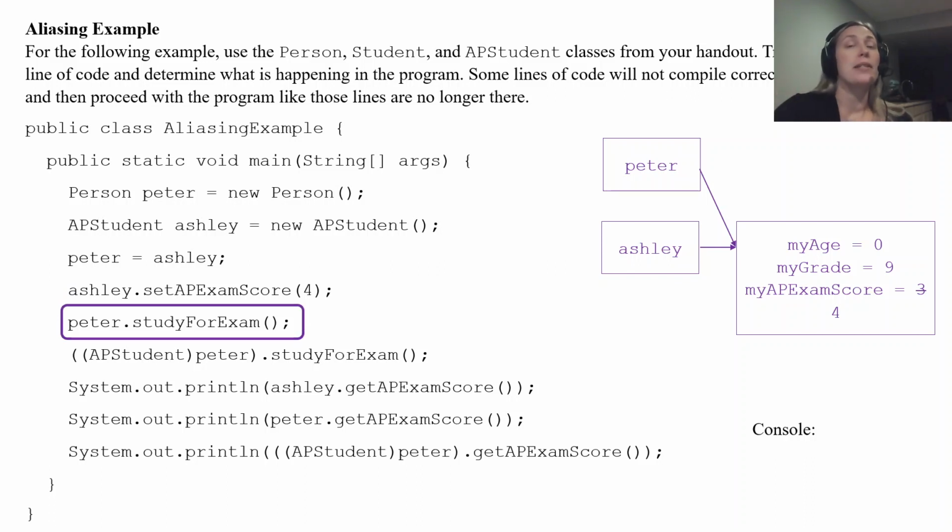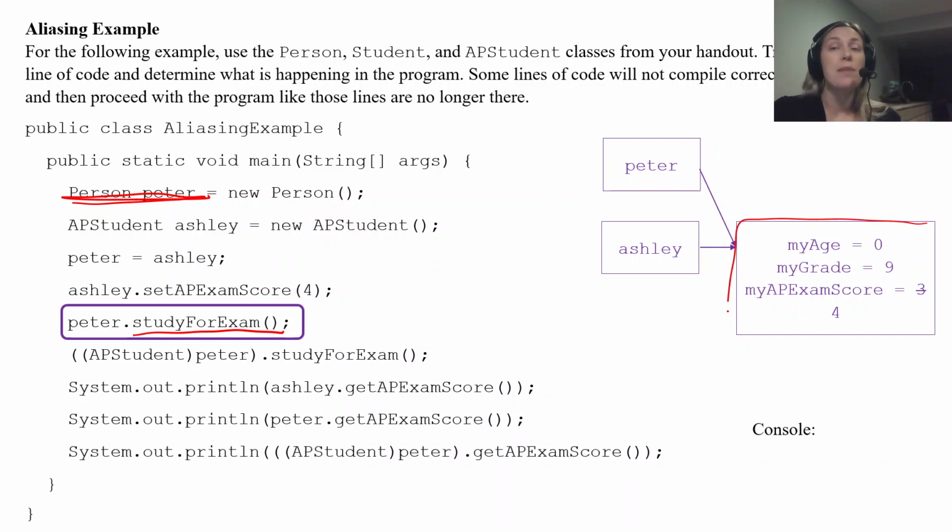Peter.studyForExams. Now remember, Peter is still declared as a Person, so that polymorphic behavior still applies. We have to check to see if studyForExams is in the Person class. Is studyForExams in Person? No, right? Even though Peter is pointing to an AP Student object, we can't run any methods in AP Student unless they are in Person.